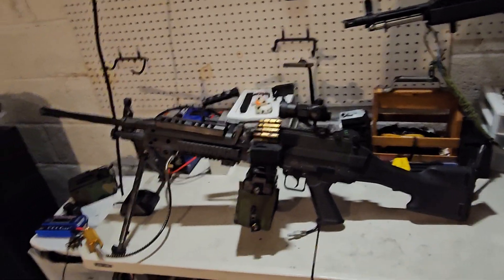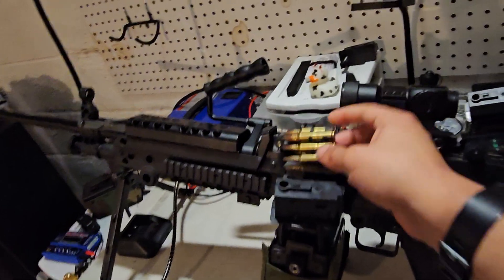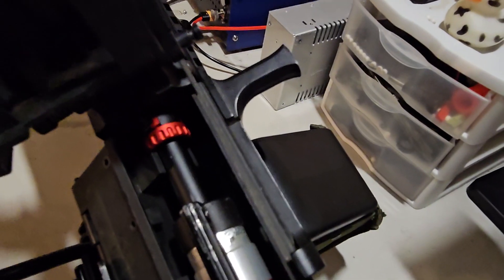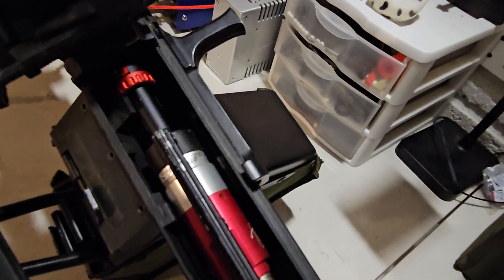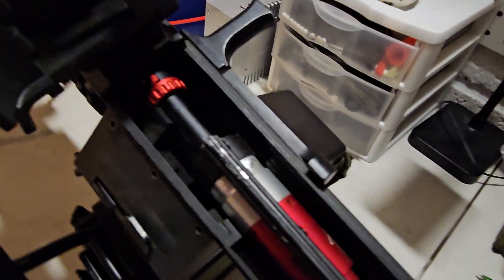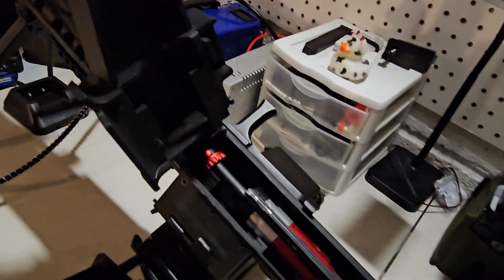I revisited it when I had time. I wanted to replace the hop-up unit and flat hop it, which I finally got around to. I installed a Bull Gear hop-up unit — I'm really impressed with it; the ergonomics and performance are eons better than the stock hop-up unit that came in the Featherweight, especially for a Polarstar application. You can flat hop it with a flat hop nub, and it's CNC machined steel, so you don't have to worry about that lip wear issue on the feed hole. I put in the flat hop and tested it out.